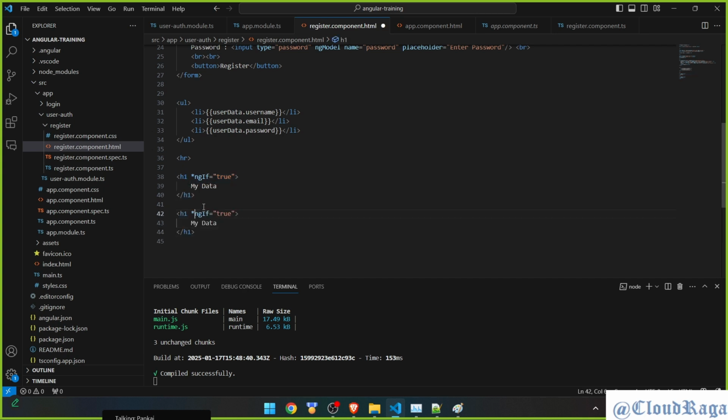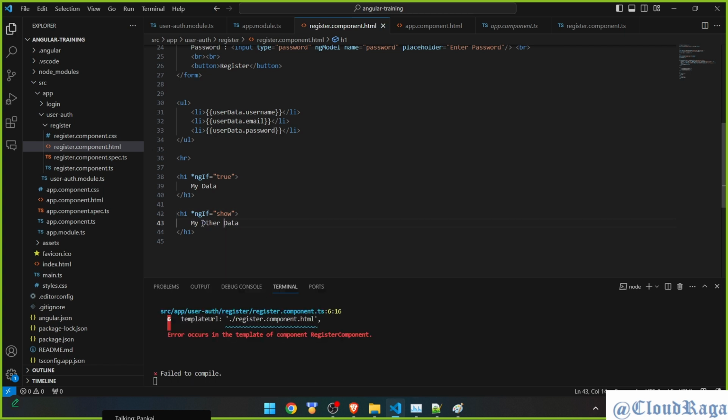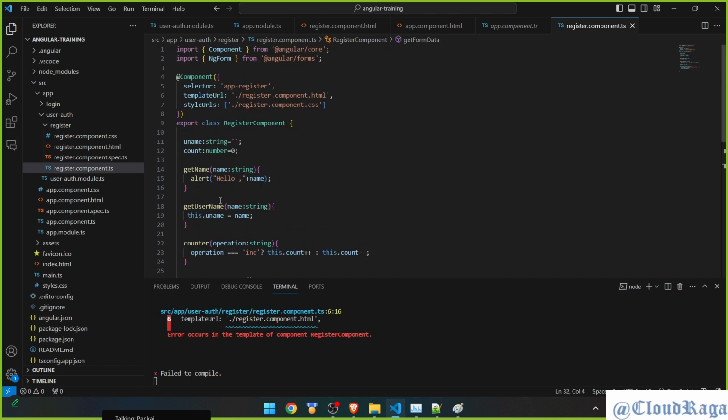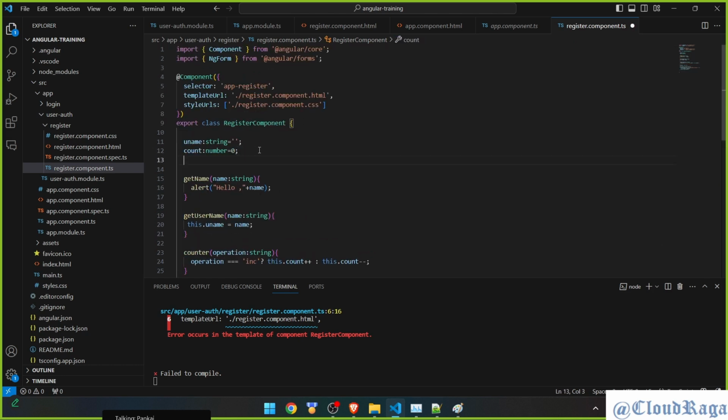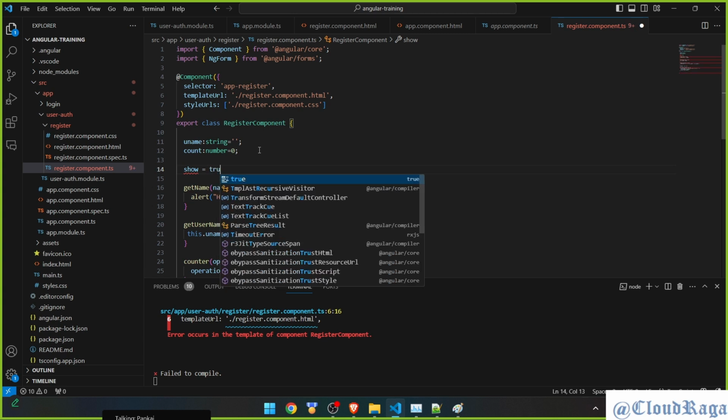Okay, now I'll create one more, and let's say not here, I'll create some variable show. That's a variable name, my other data. And this time I won't use true or false here, but I'll create a variable in its ts file, its component file, and here I'll say show equals to true.